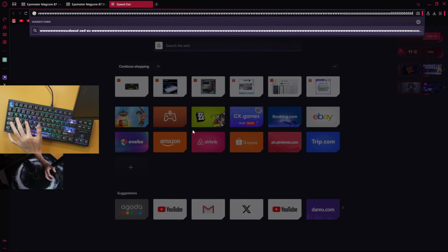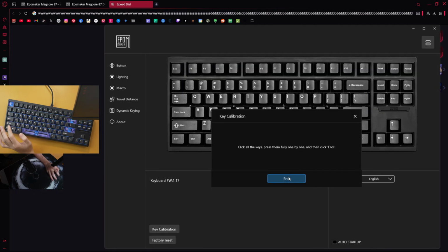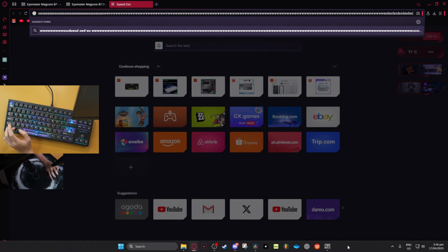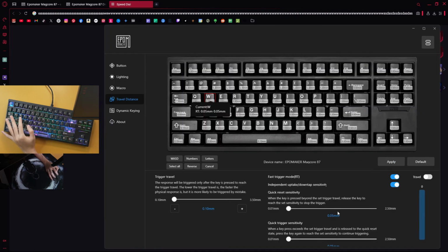With this type of sensitivity with magnetic switches, I do encounter accidental deactivations. But with how stable these switches are, I'm holding W and I'm wiggling, it is not deactivating accidentally. This is 0.05. Oh, wait, did I just experience it? It didn't happen before. Let me just recalibrate it. There we go. I'm not experiencing accidental deactivations. Yeah, I just had to recalibrate that. That is for all WASD, as you can see.